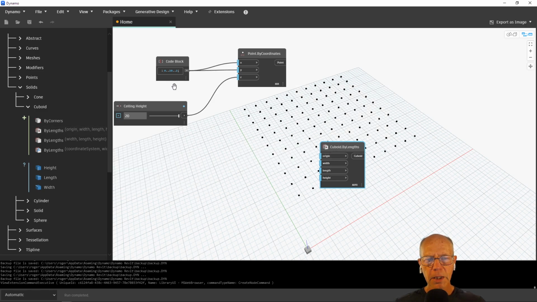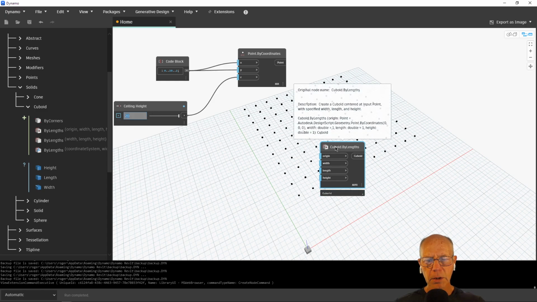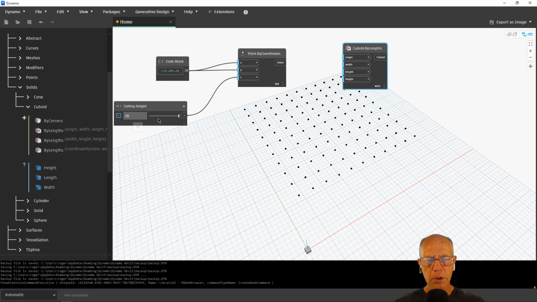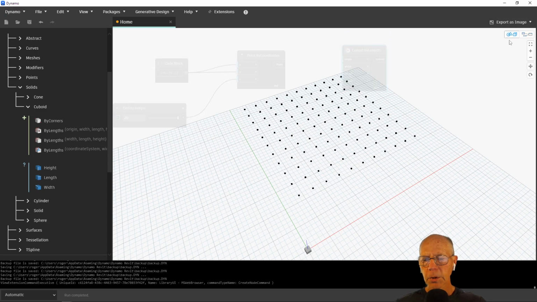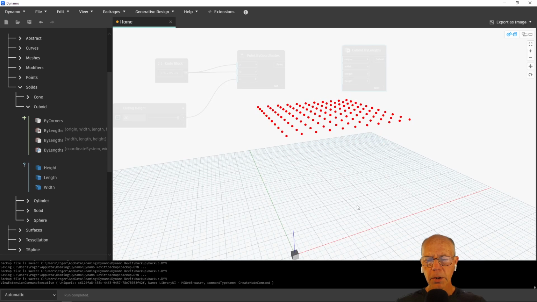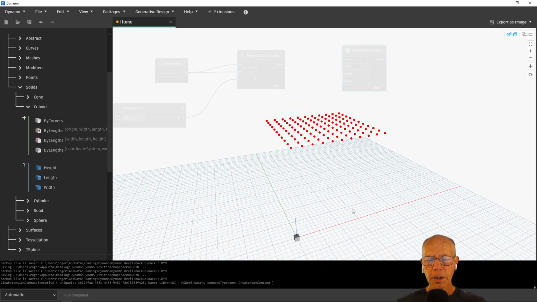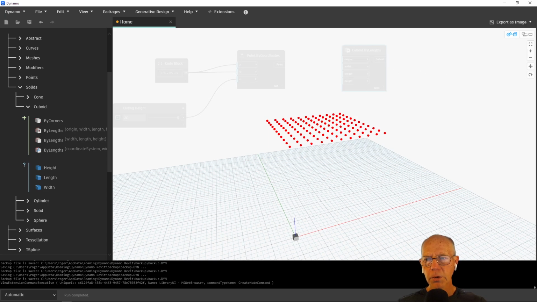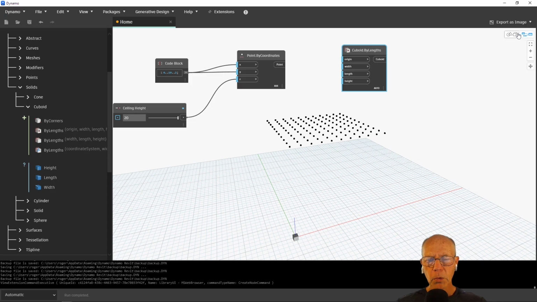Once again, I get my handprint, so I'm just going to click on something that is an open window, like this number thing. It'll turn back to an arrow. And we have a cuboid appearing on the screen right here, down at the bottom. Let me see if I can pick a little better elevation here. All right, so that cuboid is sitting down on the ground at 0, 0, 0, just like we did with our first point. And I want to move that up to that origin point, right? And I want to make multiple ones.